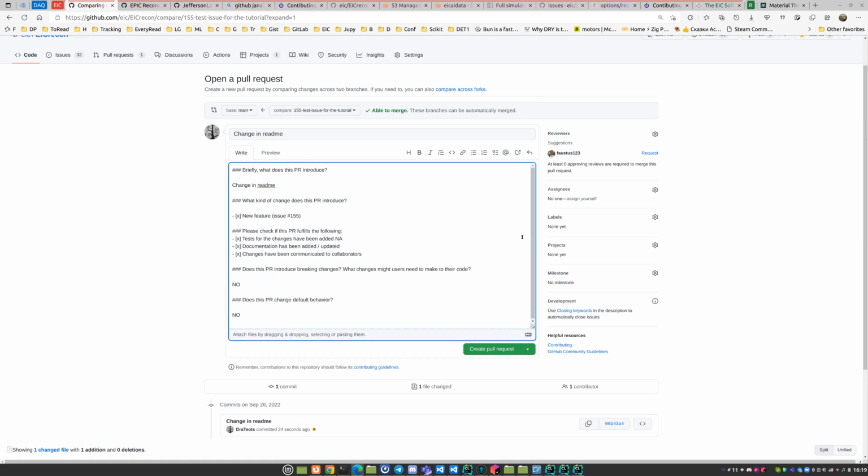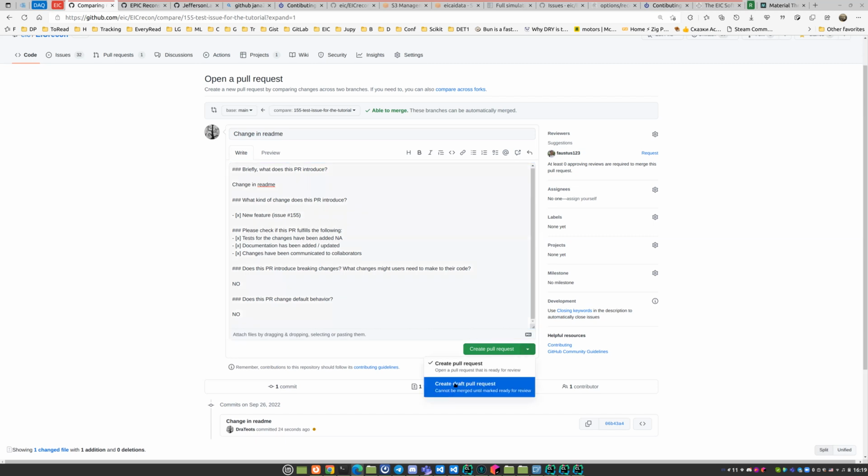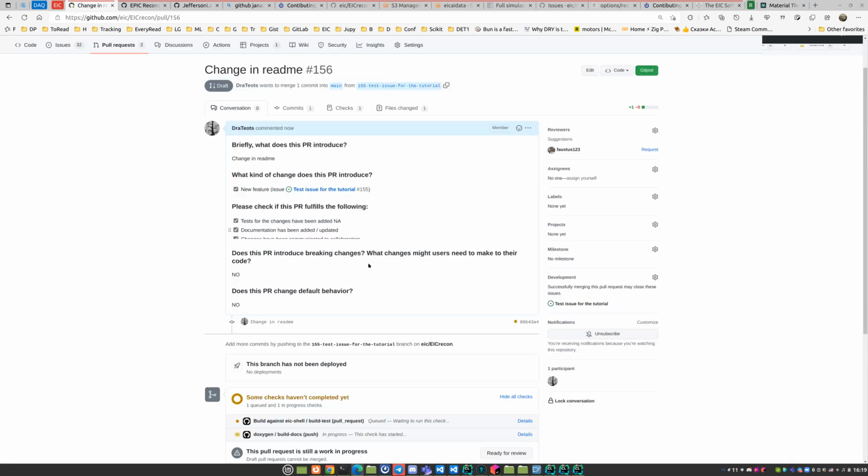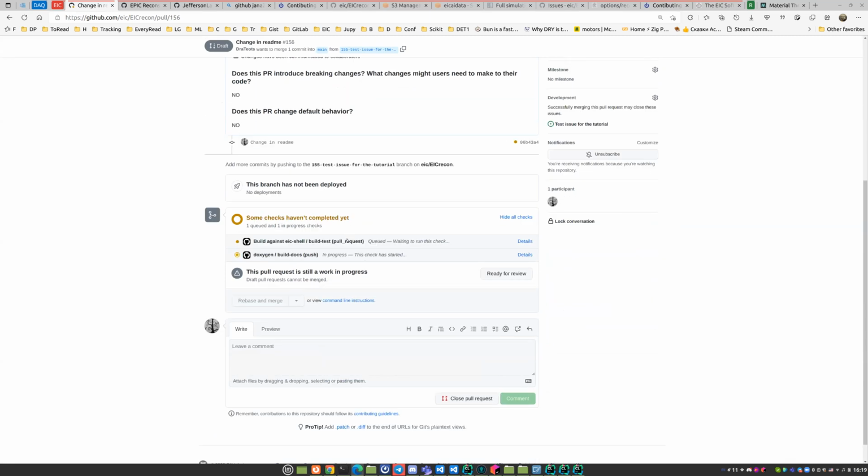Now, what's important? There's create pull request, and if you're still working on the code and would like to continue, if you are not finished, there's create a draft pull request, which says that this is still a draft. What is the reason for creating a draft pull request? That's actually the next step. As soon as you create a pull request, you see that continuous integration, the automatic build, picks up and tries to compile.